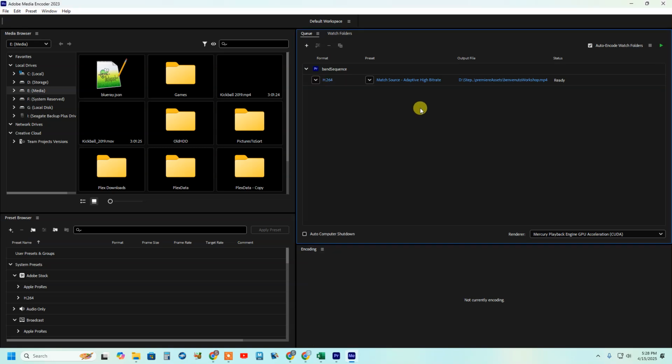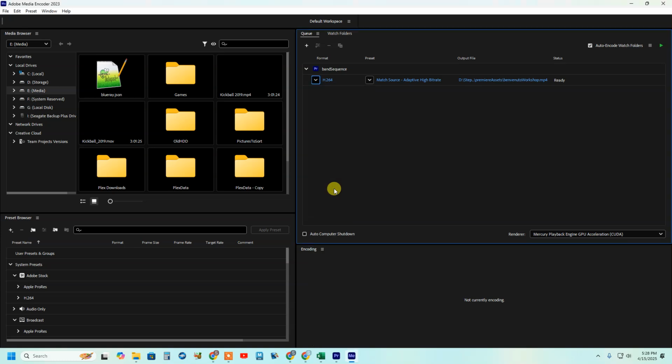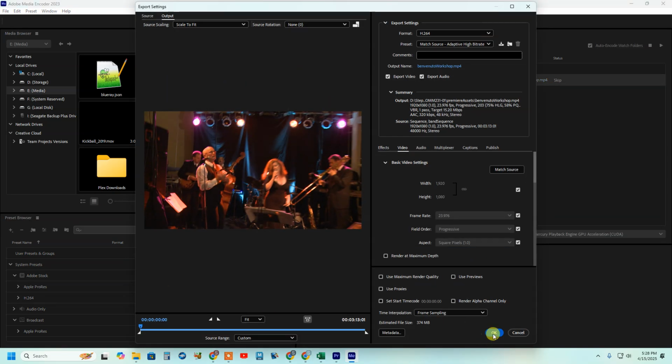So for those of you who are never going to do any video stuff again, click this little arrow and make sure you go to H.264. H.264 is a very standard render that makes things better enough. It's nicely compressed, but still looks good. For those of you who are really into this kind of thing and are really going to need to use this, I can make a second video that goes into what all this is.